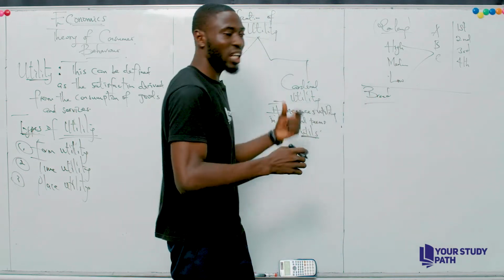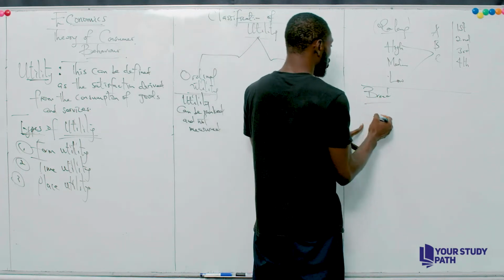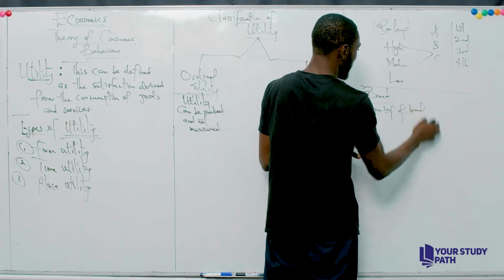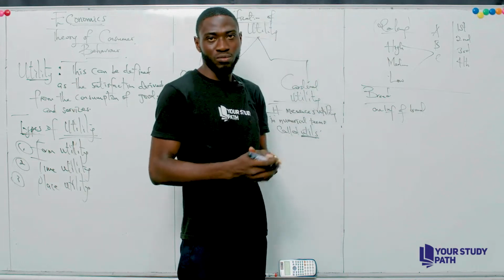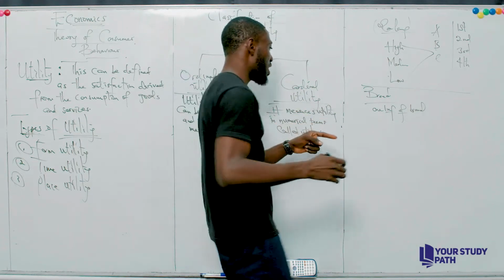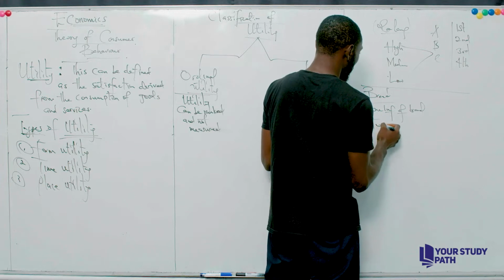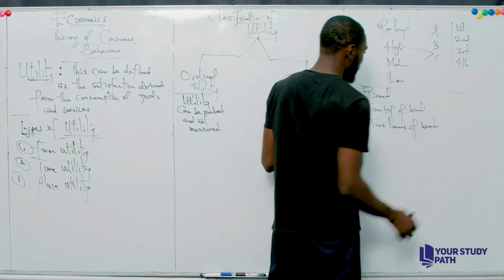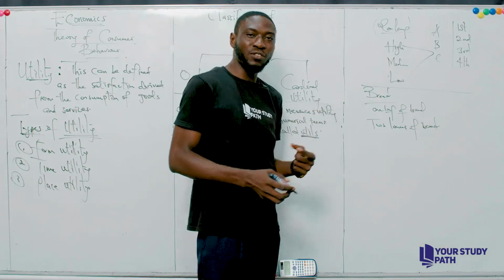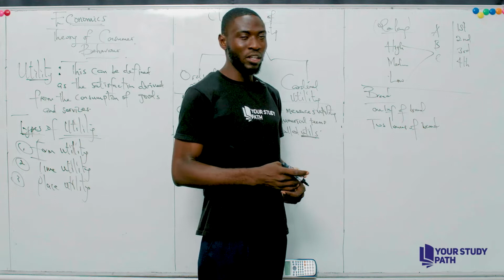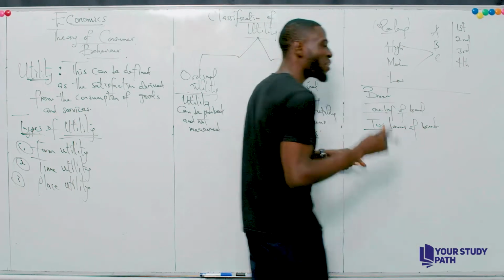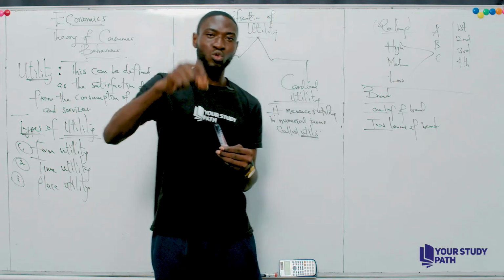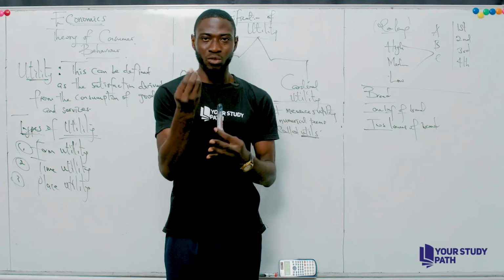Cardinal is telling me that if I should consume one loaf of bread, my utility is one; that is, the satisfaction is one. If I should add 2 loaves of bread, cardinal tells me that my satisfaction is 2. So cardinal is taken in numerical terms. It's just telling you how much of goods you are consuming, the numerical numbers.